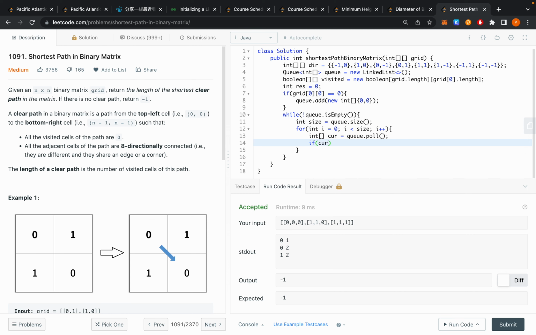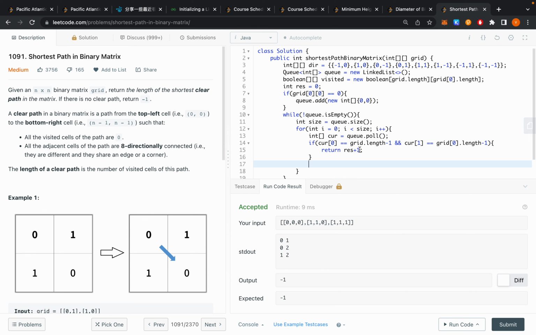If current[0] equals n-1 and current[1] equals n-1, that means we reached the bottom right corner, and we want to return the result + 1.